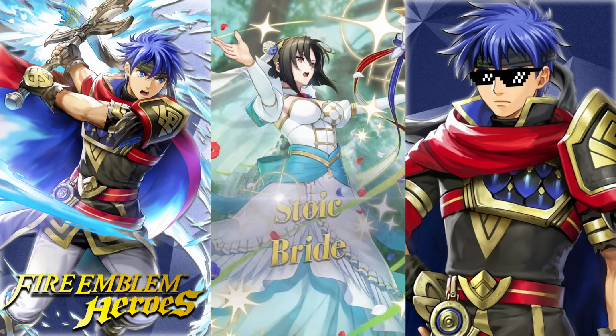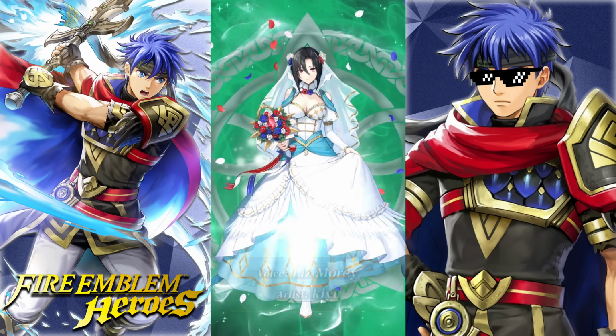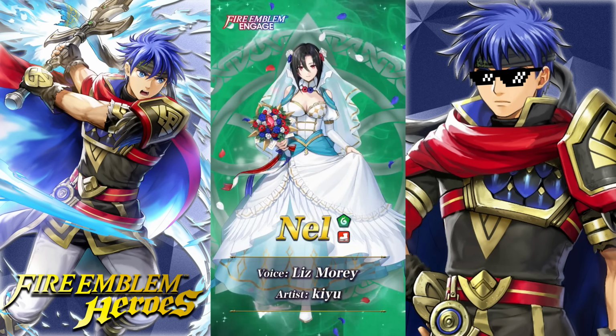I don't understand. Okay, Stoic Bride. Who is this? Nell. Who the hell is Nell? I don't even know who that is. Fire Emblem Engage. This might be one of the DLC characters, because I've never bought the DLC for Engage. I thought the base game was already pretty sufficient. So I don't know who Nell is. Let me know in the comments, but this is going to be their first appearance in the game.